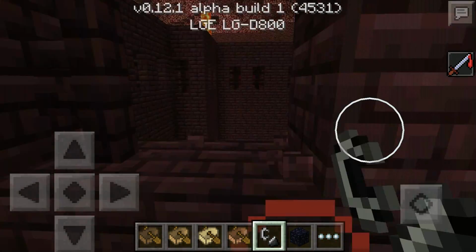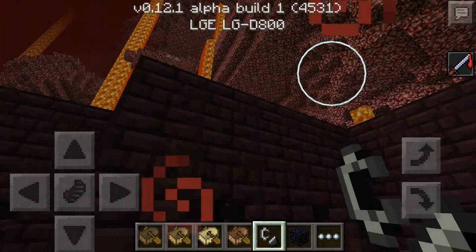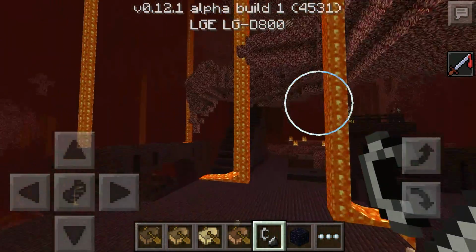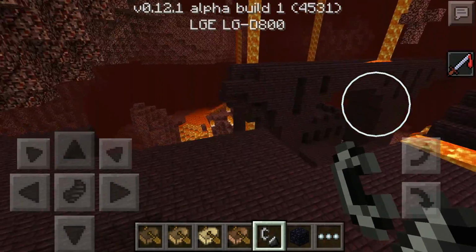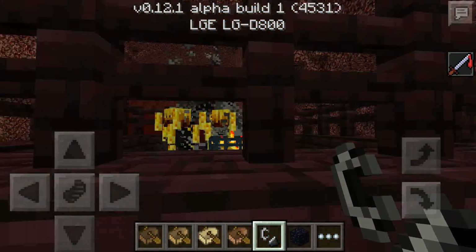The seed, if you do want to explore this world for yourself, is right up there in the top. On the right there, 4531 is the seed. So if you want to explore this world for yourself, you can do that. And if you do want to get the beta build, like I said, all of the links you need are in the description below. And here you go.